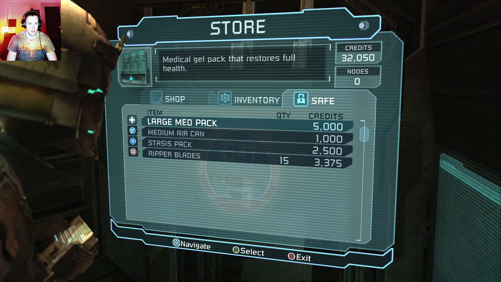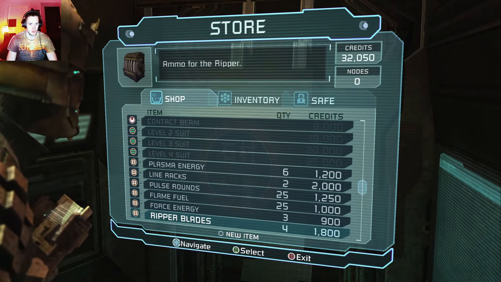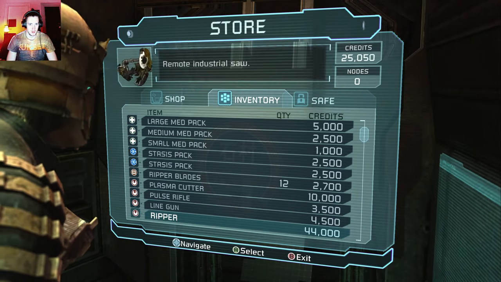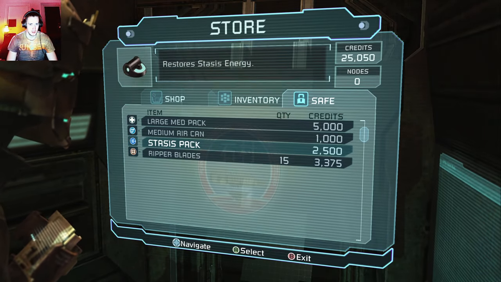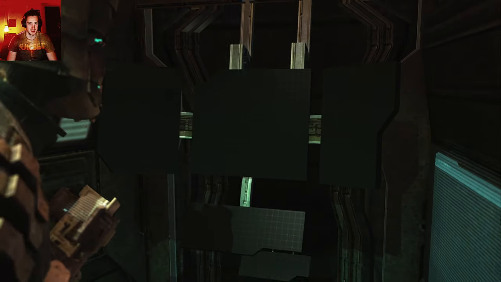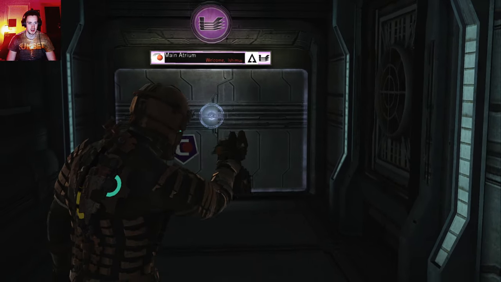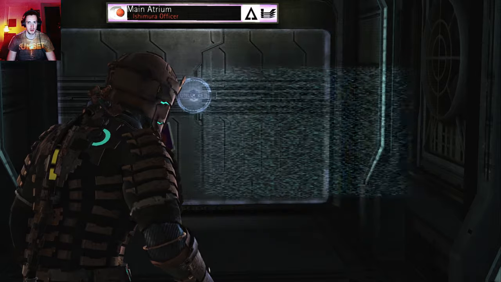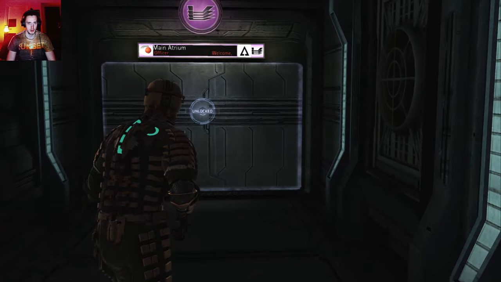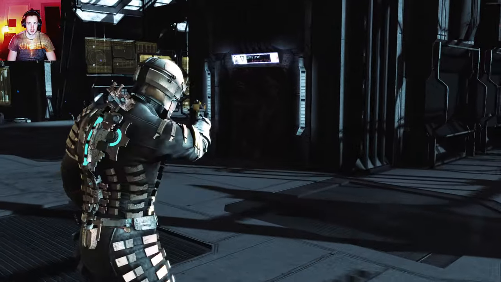Okay, stasis, large med pack, then buy a medium one and a small one. How's my inventory otherwise looking? Plasma cutter. I could use some ripper blades, I guess. I got stasis packs. That was the big problem last episode. Not using stasis. Let's not use the wrong one. Medium. Juice. Good. Yo, that's the plan right now, finishing this game.